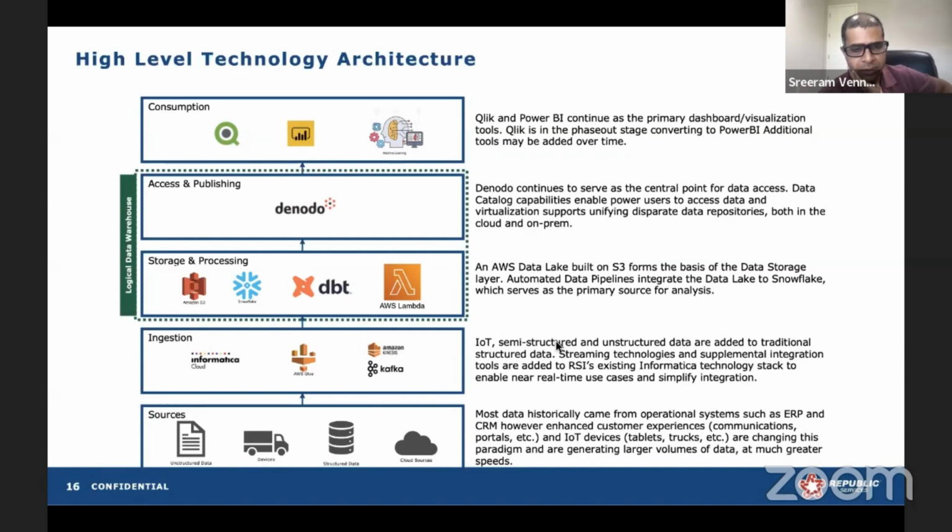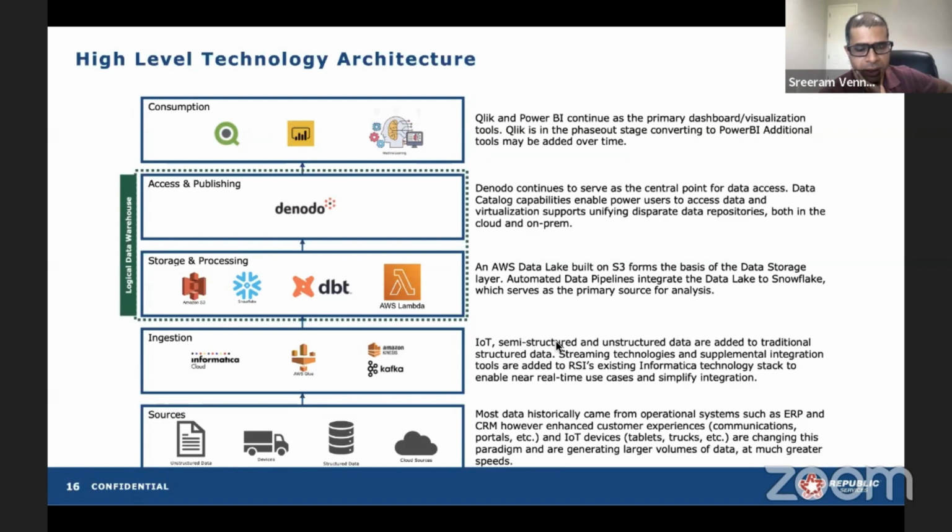The first one being streaming, coming through IoT devices or any other applications that have the ability to publish data, then more traditional ETL where you have to extract data from data sources, and CDC, which is change data capture. We use Informatica for CDC and ETL capabilities, Kafka and Kinesis for data streaming, and AWS Glue for data processing within the AWS cloud ecosystem. Once the data is processed, we need the ability to store the data at scale. So we chose AWS S3 as our data lake, Snowflake as our cloud data warehouse, dbt as ELT tool, and AWS Lambda for real-time data processing and event-driven architecture.